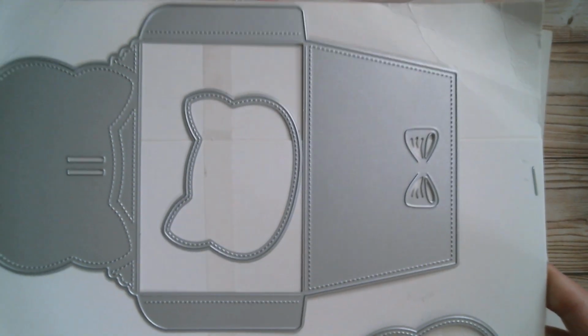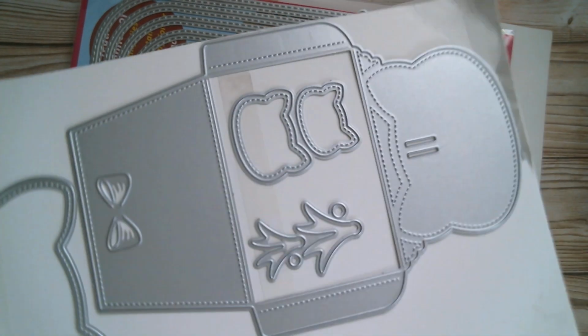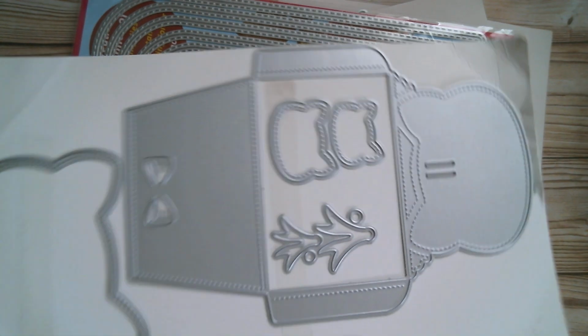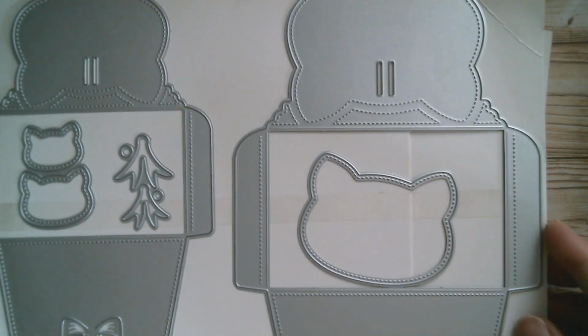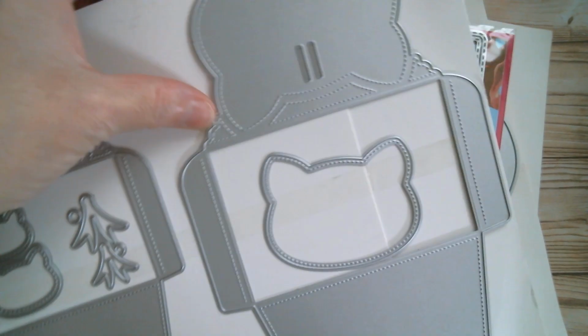And this is huge. If I turn it that way, that is the biggest one, and there are 2 in the set. If I turn it that way, that is the smallest one that you're getting. I'm going to try and measure these so that you can see, and I'll try and do this for tomorrow along with the cup.